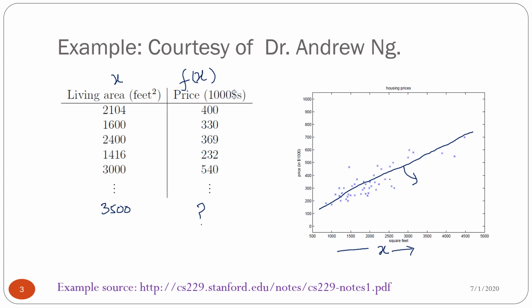Because once we have this line which is approximating the data available to us, which is the price on the basis of the square feet area of the houses, then if somebody asks what would be the price for a 3500 square feet house, what we will have to do is, this number is right here, we will try to get that value from this line. Alright, so that's what linear regression does.